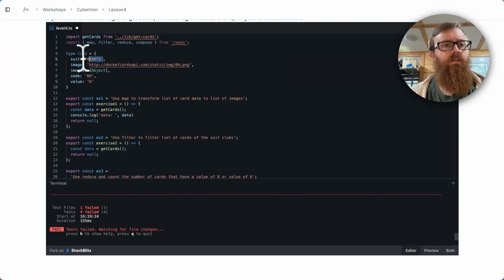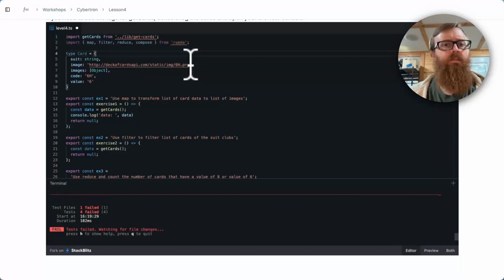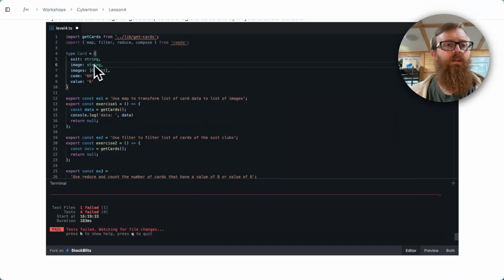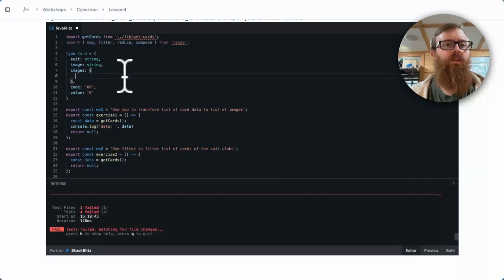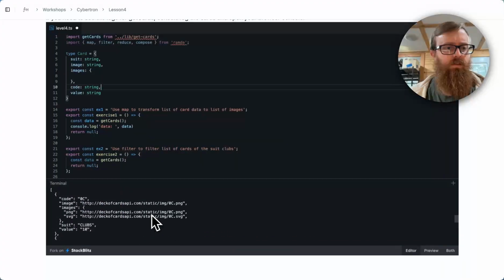Okay, so this is going to be string. If I was using Zod, this would be like z.url or whatever. Images are an object of. Let's just put string here, and the value is actually a string. And then the image needs to be.